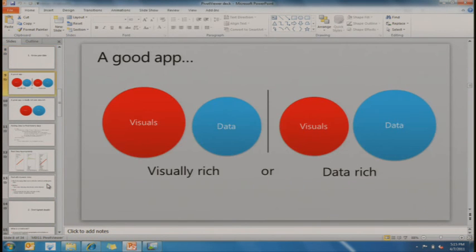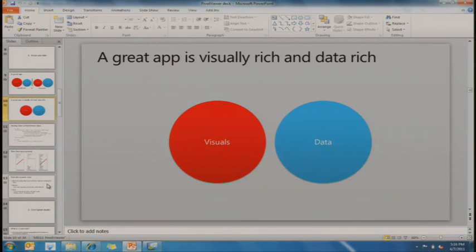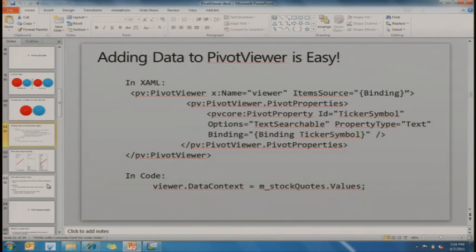First thing is definitely to understand what your data is like. A good app will have either rich data or rich visuals. I kind of showed you one of each of those. The best would be if you had rich for both, if you really had something that used photographs and had lots of rich data.